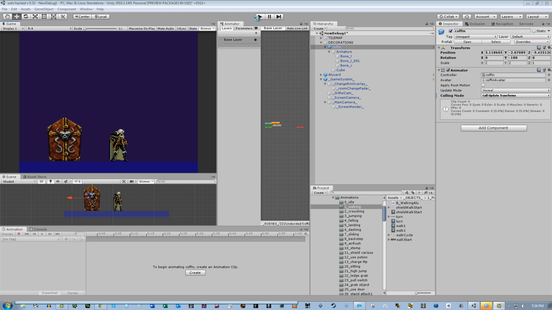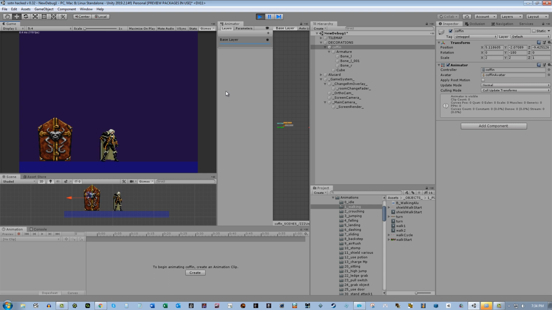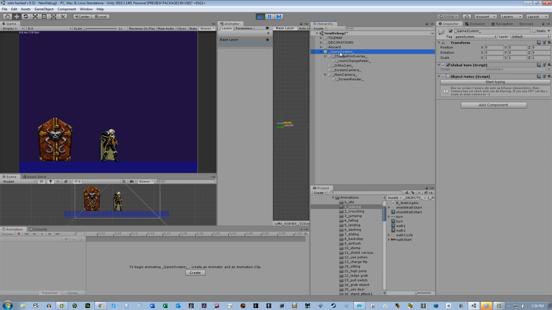And what I mean by that is we want to focus on it because we're going to talk about the cameras. Now, I have set up 3 cameras, and you can see them here under game system. It's usually wise to create a main game system object that can have some global scripts you're going to need. Your cameras will be attached to it, and just overall things that you always want to be active in your game. It makes things a lot easier to follow and a lot less messy.